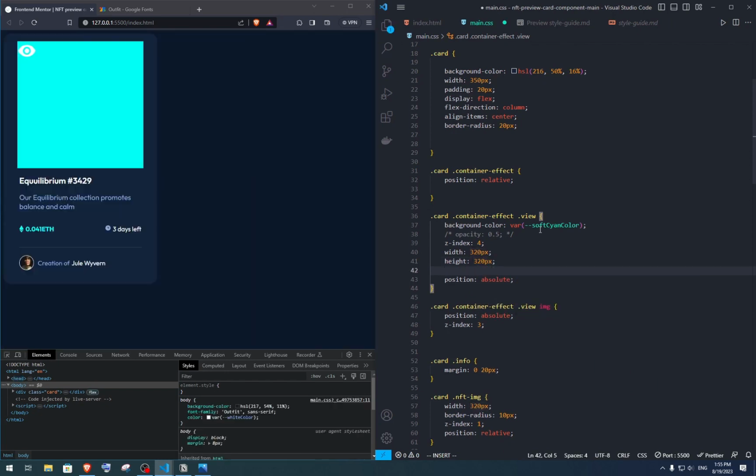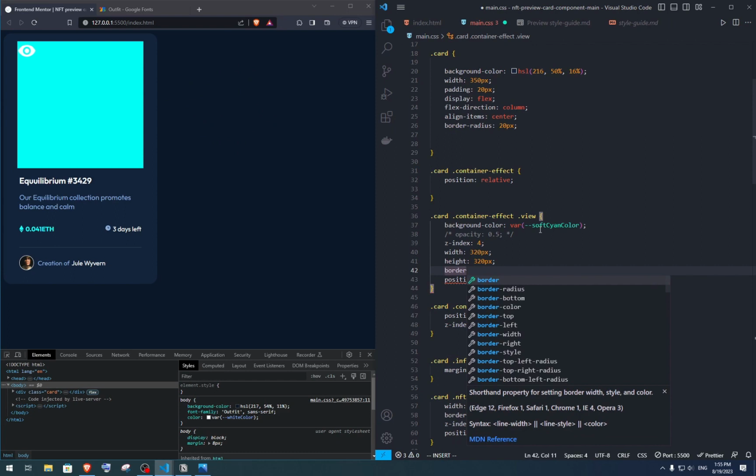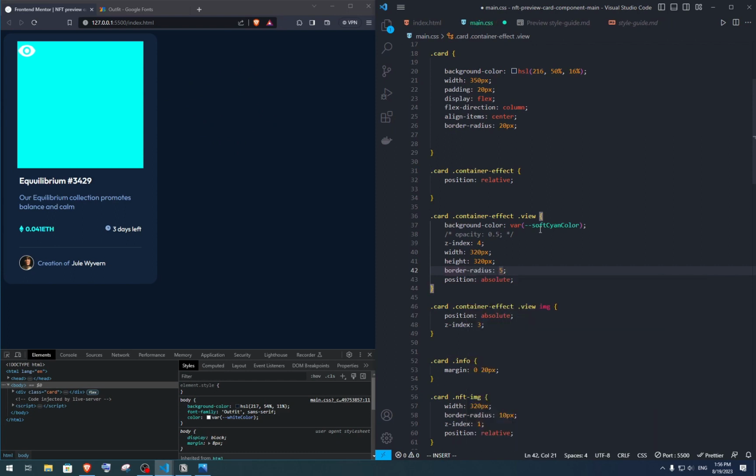Okay, let's add some border radius, 5 pixel, 10 pixel, I think. And then we will center the image 3 and opacity. Did I add some opacity here?